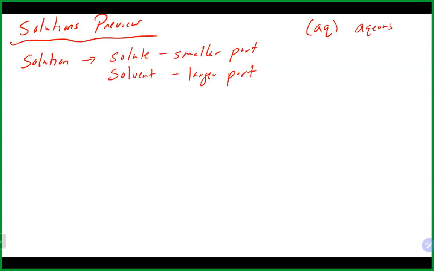And as we might have talked about earlier, but just in case not, again, there is a difference between aqueous and basically something that is a liquid. So something that is a liquid is just a pure liquid by itself, not mixed with anything else. A solution that gets the aqueous symbol is really when you take something like a pure liquid a lot of times and dissolve something in it. So kind of two things together. And that's why really a solution is a mixture. It's a homogeneous mixture.